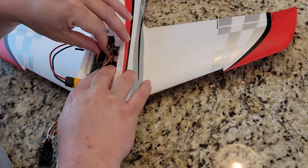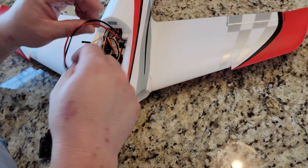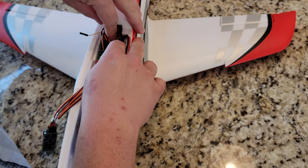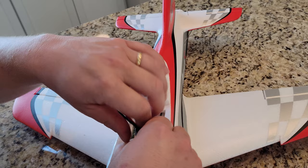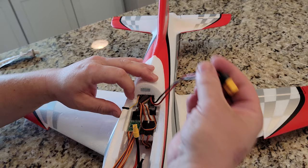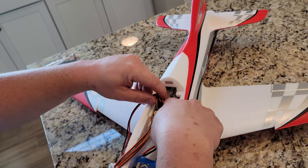Okay, so anyway, see this, guys? Now those two are just going to stick there. I can easily remove those, like next week if I have to change something. No big deal. And also what that's going to do is help me get this ESC wire out of the throw of the elevator linkage, okay? Because you see this ESC? That's not a very great place for it. I would like this on the other flip side. I'm going to unplug this. You see what I'm going to do? I'm going to go under this. If I can sort of pull that out, I think it's going to help keep my wires on the correct side so that we keep clearance for this linkage, okay?